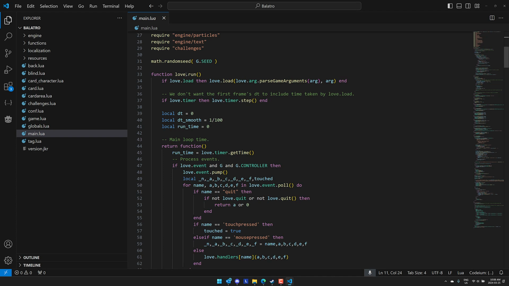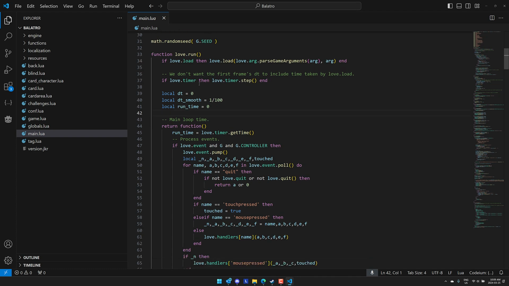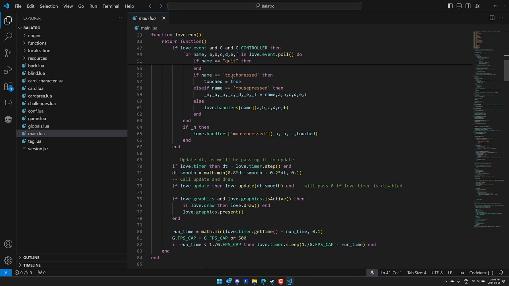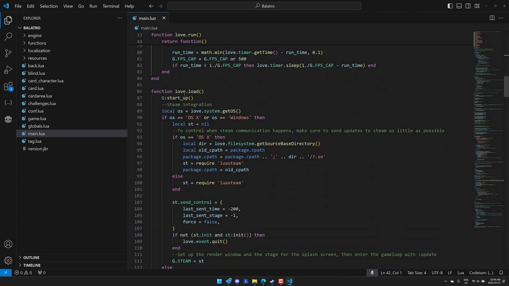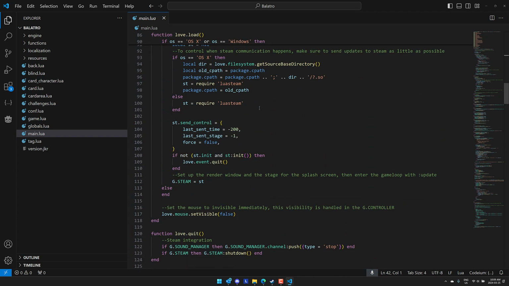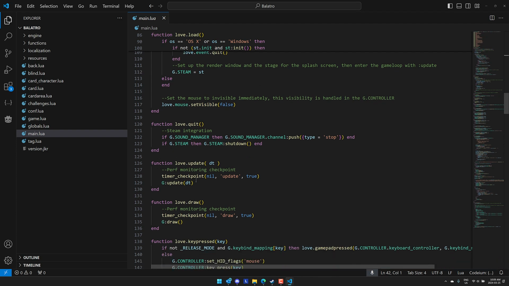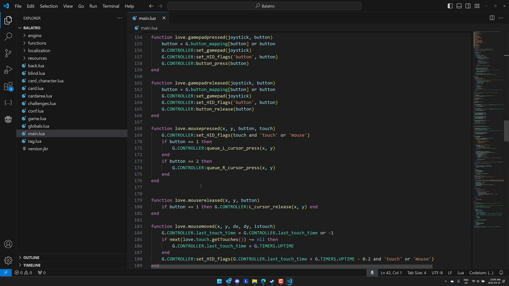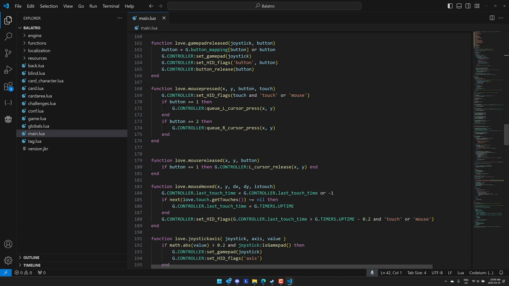And then you can see here, it handles it. The LÖVE framework uses a series of callbacks at different points in time in your program's running. So one is .run, so that's when your program actually began running, and then you've got load, draw, and so on. So here you can see in .run, they go ahead and set up your code. So all your logic is here, and then here is the callback for when load is called, and then quit, update, draw, key pressed, key released, and so on.